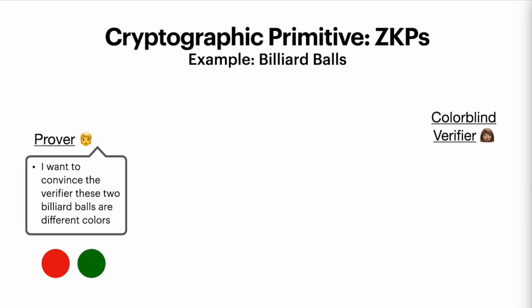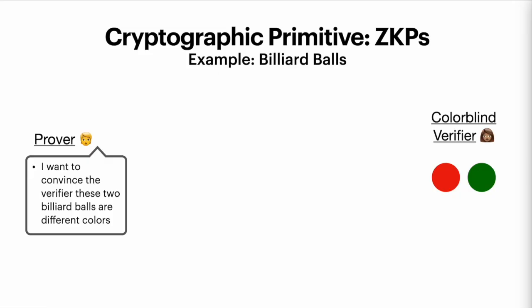So here's a simple example, which I've seen in a number of settings, that I like to give you a sense of computational zero knowledge. Imagine your friend, the verifier, is colorblind and you are the prover, and you have two billiard balls, one red, one green, but otherwise completely identical. To your friend, the verifier, they are completely identical, and he doesn't believe that they are actually distinguishable. You want to prove to him that they are, in fact, differently colored. On the other hand, you do not want him to learn which is red and which is green.